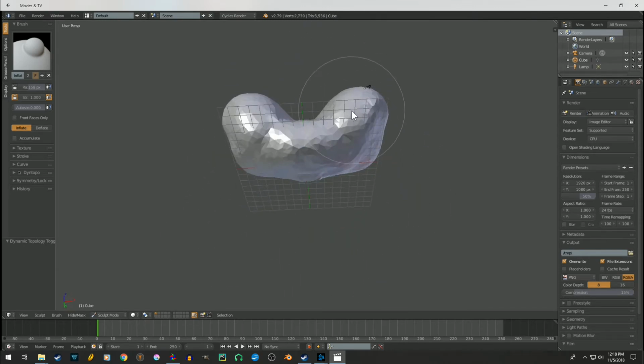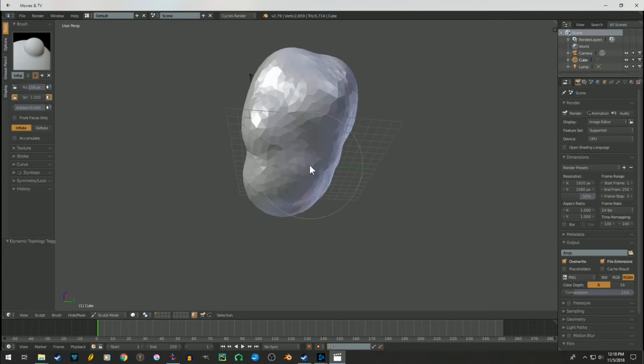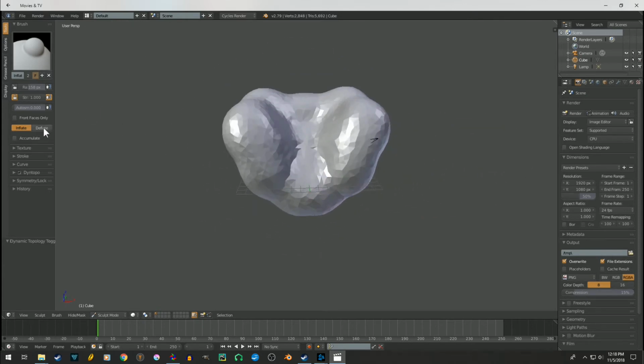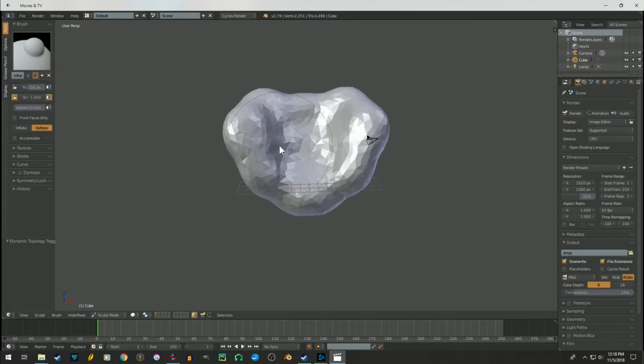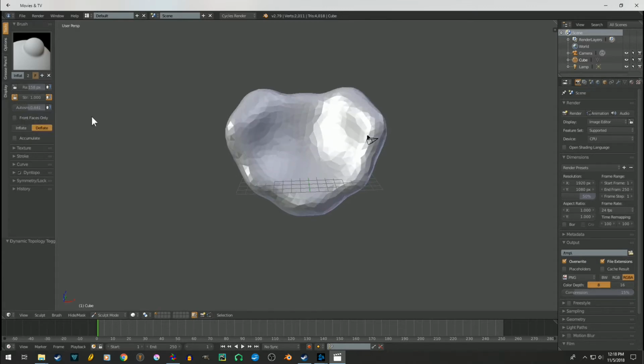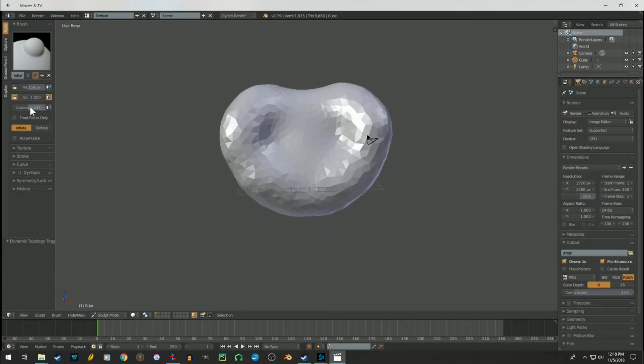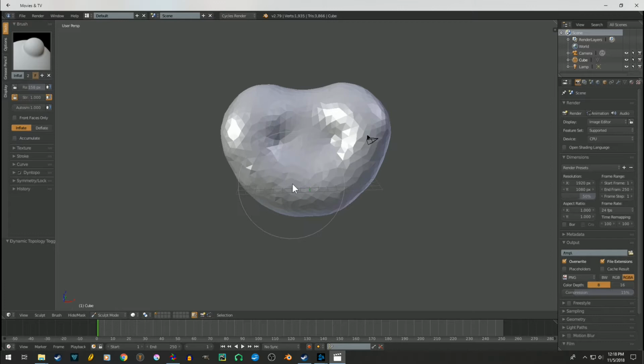It looks like you have to scrape the tool. What do you mean by that? Well, if you just sit there and hold it still, not a whole lot happens. But if you move it around like you're scraping things off, it seems to inflate a lot easier. Yes, okay, now I know what you mean. So if the mouse isn't moving, it just doesn't do anything. I make balloons, man. Give me a break. Inflate means something.